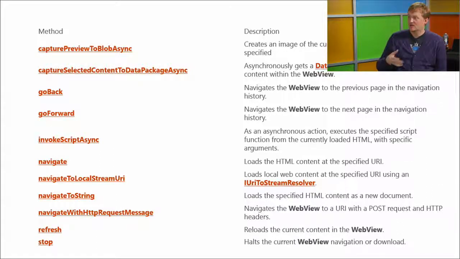That's right. Yeah, in Windows 8, we didn't have a web view. All we had was the iframe. And as I mentioned earlier, there's plenty of things that the iframe is still good for, and I would use an iframe over a web view. But when I want to be able to control the content, I'm going to use the web view. So even things like being able to navigate to a local string, if I have an HTML string that I want to render, I can actually navigate to that string instead of a fully formed web page.